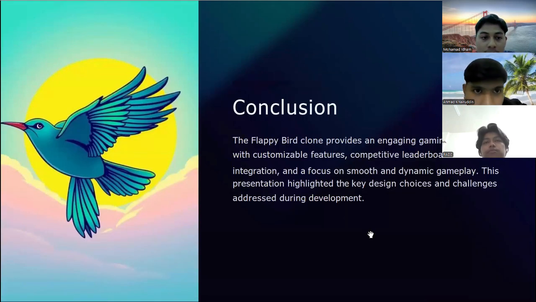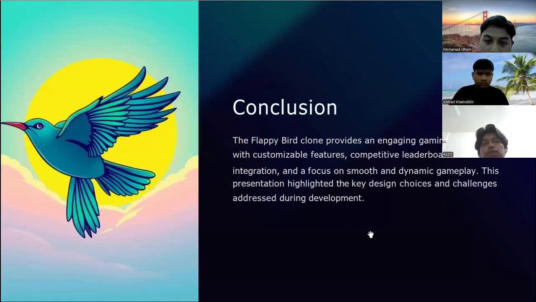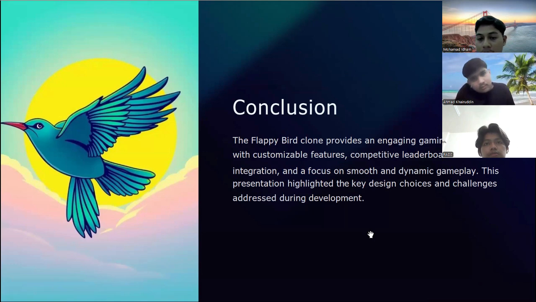And so next we go to the conclusion. The conclusion that we can reach in this game is that player can play and select a customized character, which is birds, and play with it to get a high score. And then we use integration and aesthetic, as I said earlier, aesthetic design to get a player to play in this game. And that's all from our explanation about this game. Thank you.